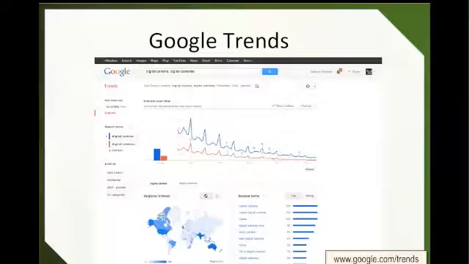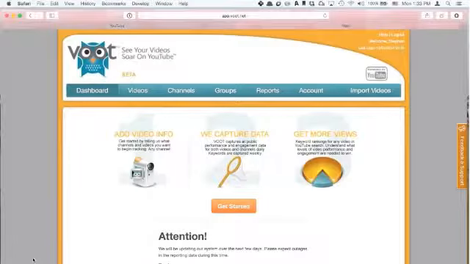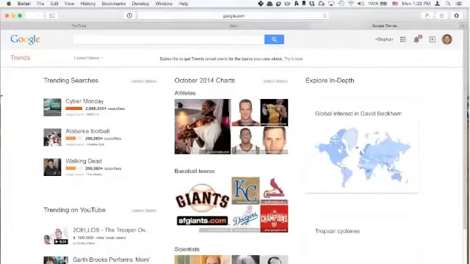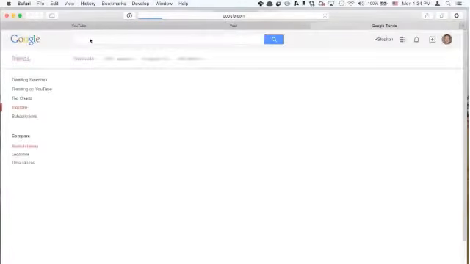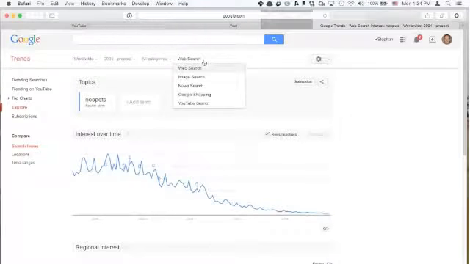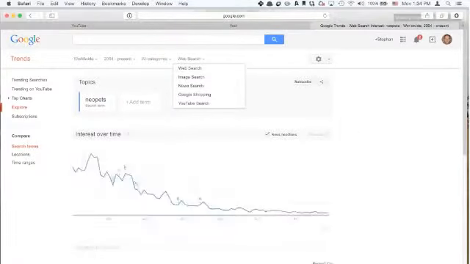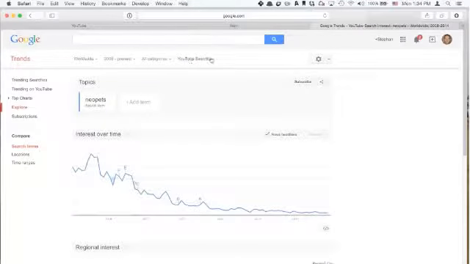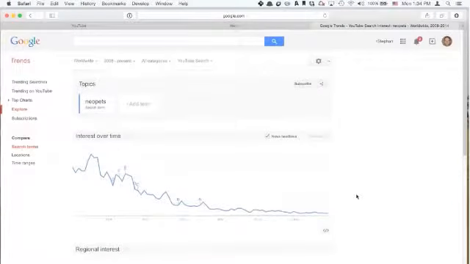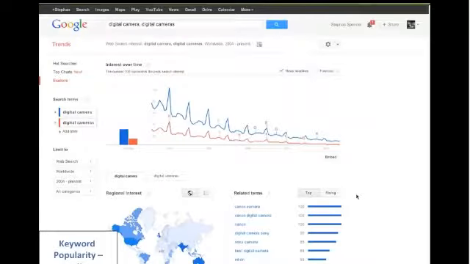You can also use Google Trends, but not in the way that you might be accustomed to. Let me show you specifically what I mean. So if I go to google.com/trends, and then I put in whatever, like Neopets, and I want to see how that performs as a keyword in YouTube, well, I have to change from web search up here in the top to YouTube search. Most people don't even know that that even exists. That option allows me to get data back on what keywords are popular in the YouTube search results. Is that awesome or what? So be sure to use Google Trends and incorporate that into your YouTube SEO tool set.